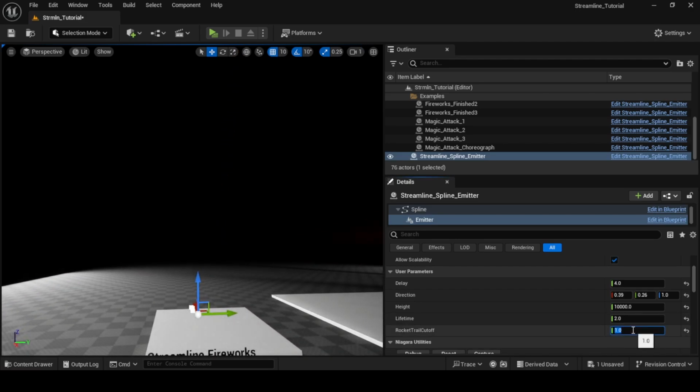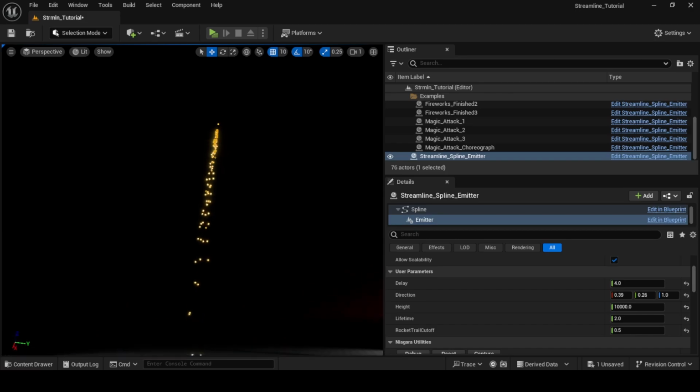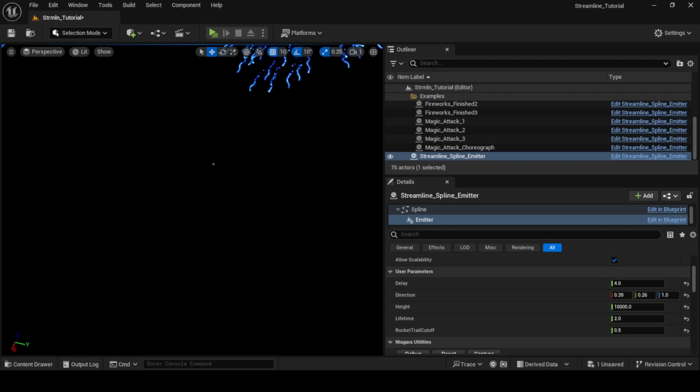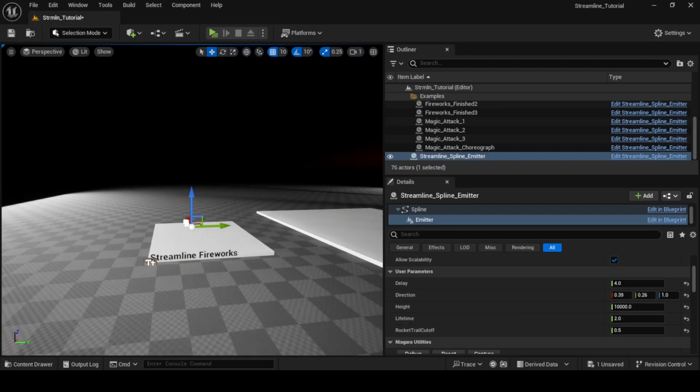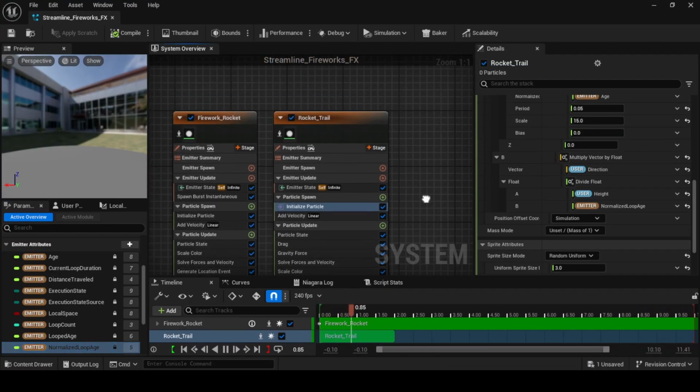Or we can set this to something like 0.5. And then once it launches, you can see it stops halfway, but this single particle right up there still keeps on going without trail for what is half of its trip right there. So that has completed our rocket trail.